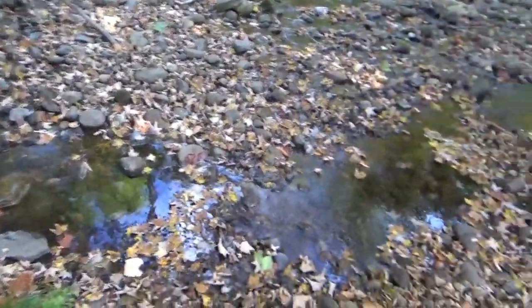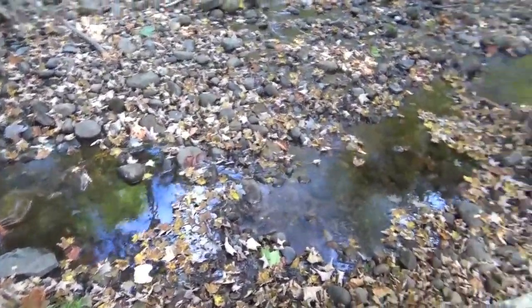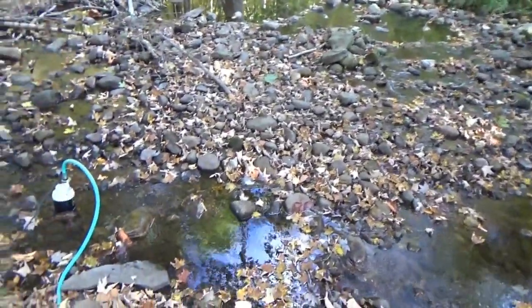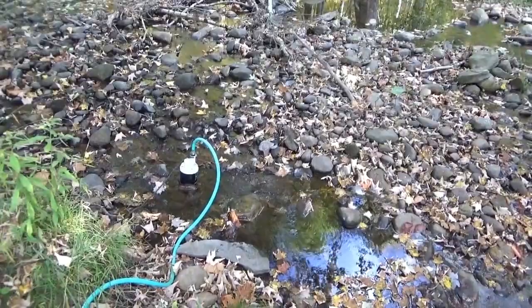Anyway, the other obstacle is I don't know if there's enough water here anymore. Again, you'd have to modify it, but when it's not my land, I don't know if I could do that. So for now, we use a sump pump and a generator. This is what we got.